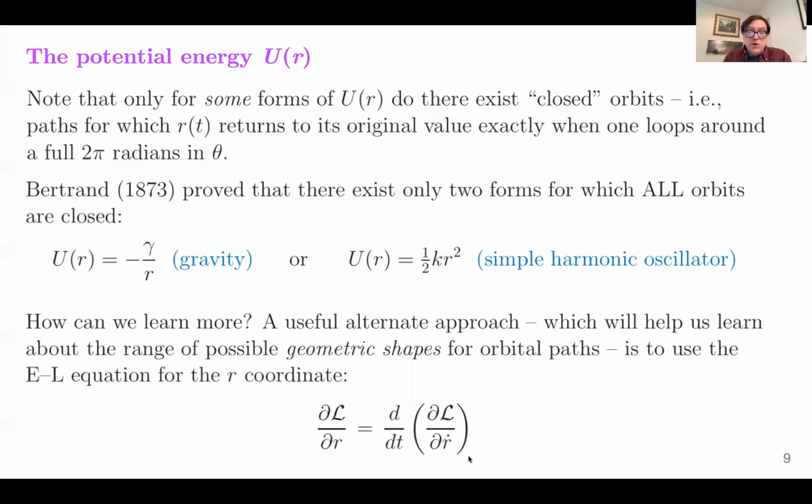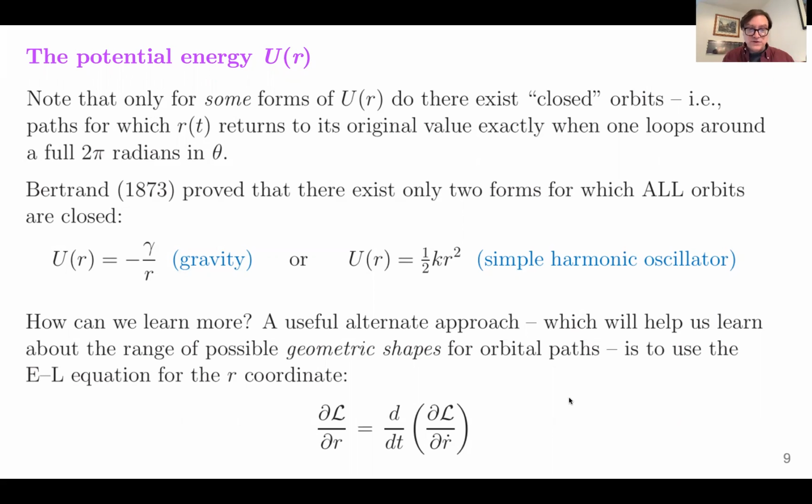Of course, what do we want to do? How do we want to move forward with this? We've already looked at the Euler-Lagrange equation for the theta coordinate. Now let's do it for the r coordinate, because this will actually give us a way of looking at the shapes of the orbits. I talked about solving for r of t and theta of t. That's nice and complete. But if you combine those together to form the function r of theta, that's an actual shape that you can plot on your polar coordinate graph paper to see what the orbit actually looks like.